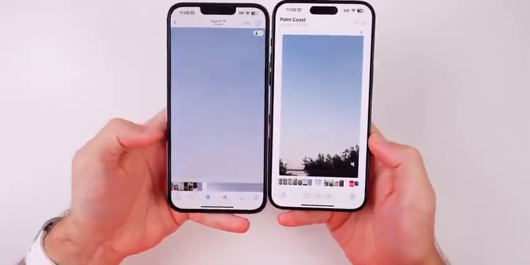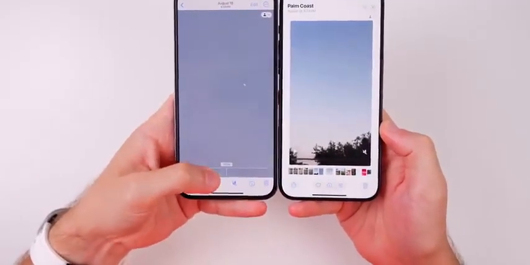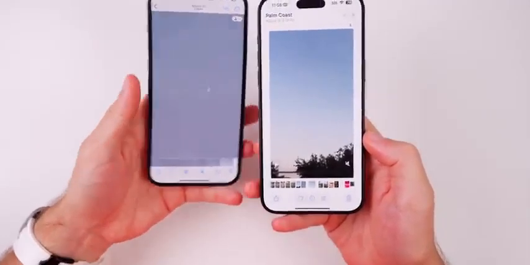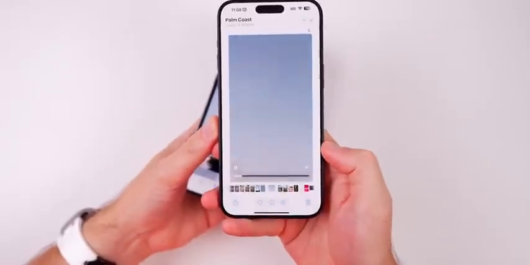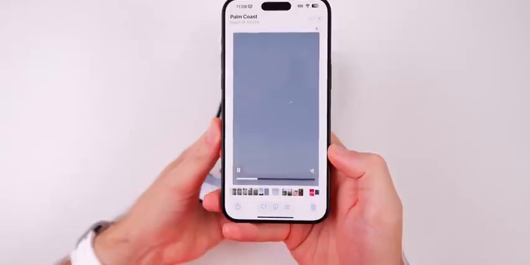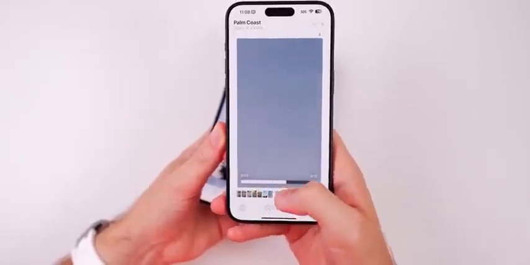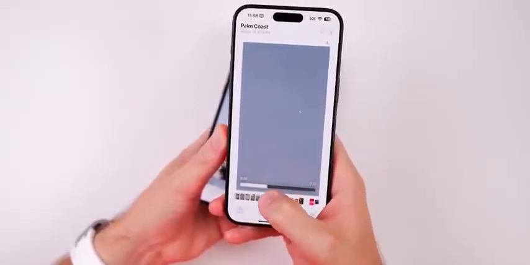And if you go into a video, we now have a new video player. So before in iOS 17, we just had this view right here where it would show the video player at the bottom, and it was kind of just built into this bottom bar. But now with iOS 18, we have that native video player look like we see in Safari and on our Mac. So we can go back and forth here, and you can see that we have the timestamps on the left and the right there.